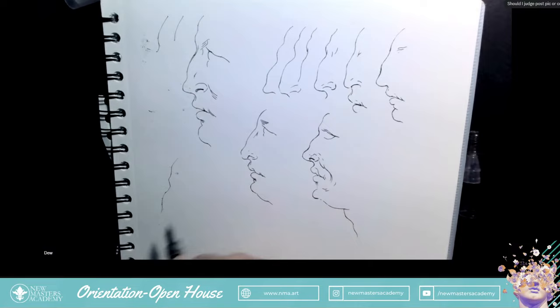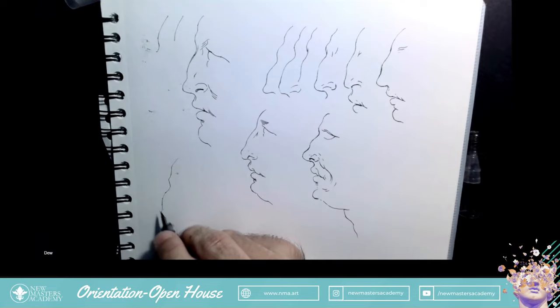That's how many strokes. You can't do the tip with one C curve. Unless you want it to look like an Archie comic or something. It could be the style of the work.